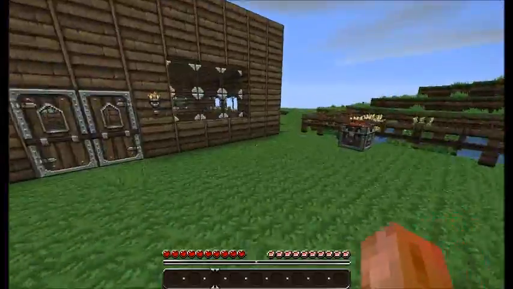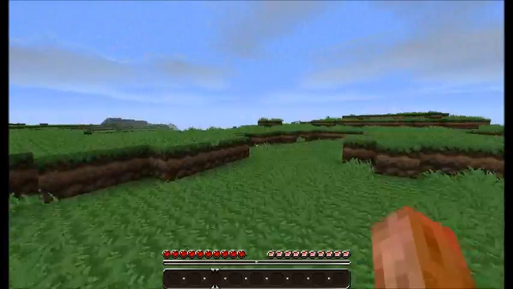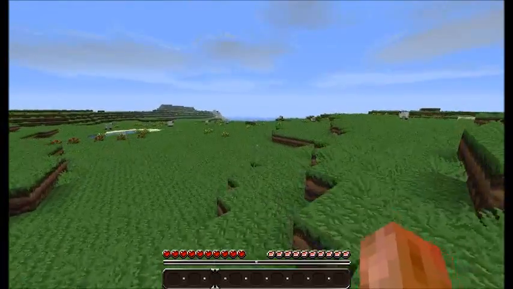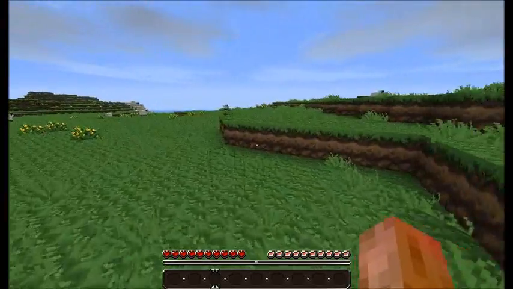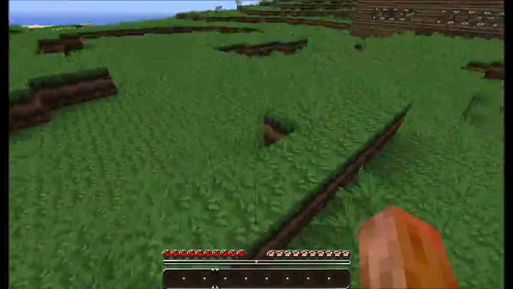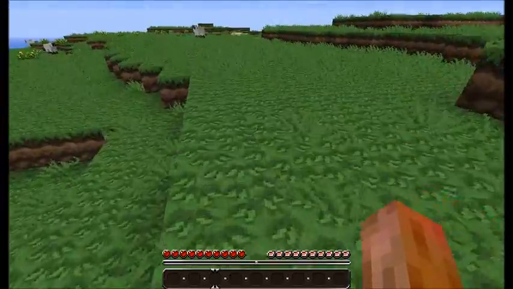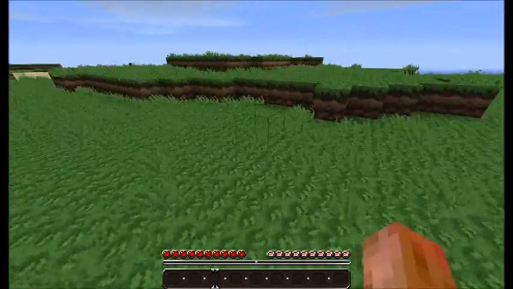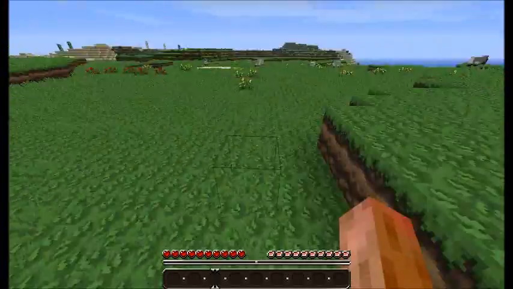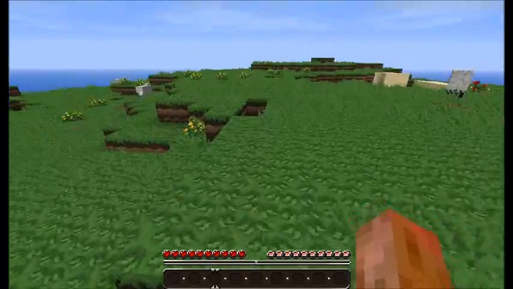Wait, I need to go this way. Luckily, I know just about right where my stuff is, so that shouldn't be a problem of finding it. Wasn't it that hole over here? Was it further this way? I should put some sort of something to mark it. Ah, here it is.